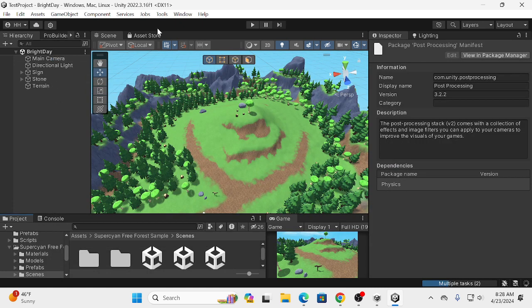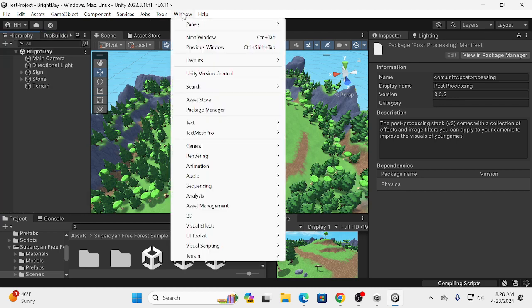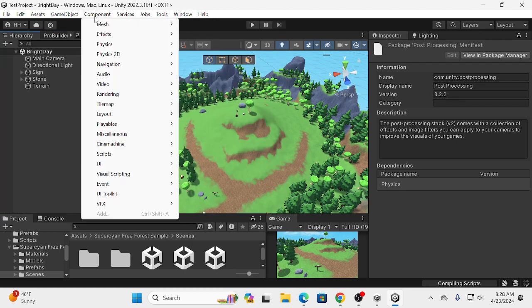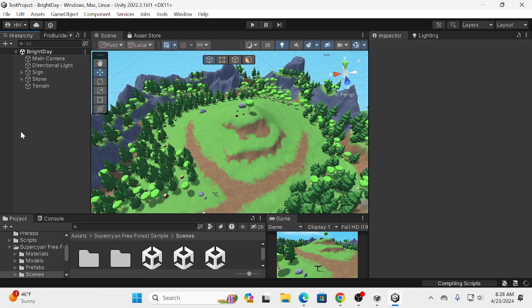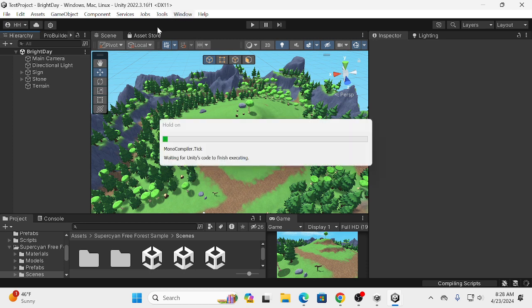So now you'll know that post-processing worked because you'll have this tools button up here. Or no, I'm thinking of ProBuilder.